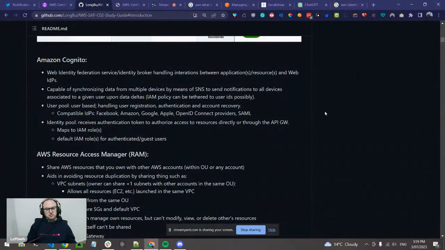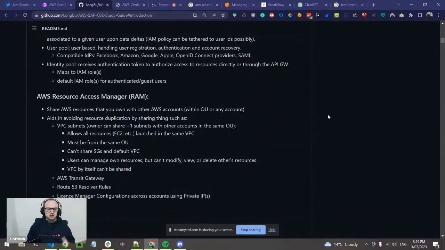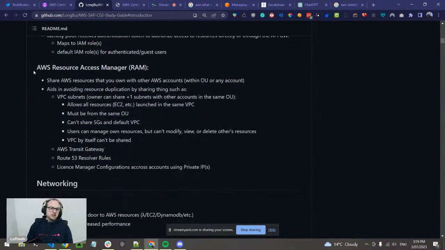It kind of feels like, what did I used to use for Windows? God damn, was it called Active Directory? Systems manager, I can't remember the name for it, but whatever that tool was in Windows, this kind of feels like a web version of that, which gives them access to whatever they need, and it all works through that. So, Resource Access Manager. This is kind of cool, but I don't know how it works. Does it do things like VPC peering?